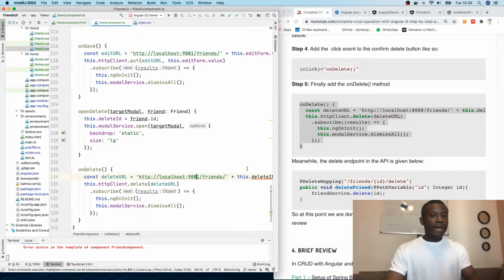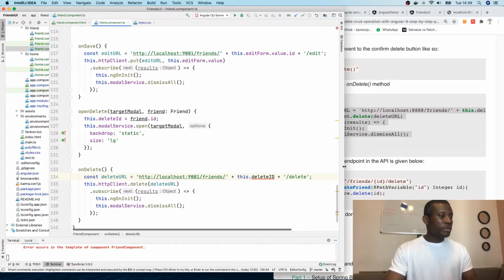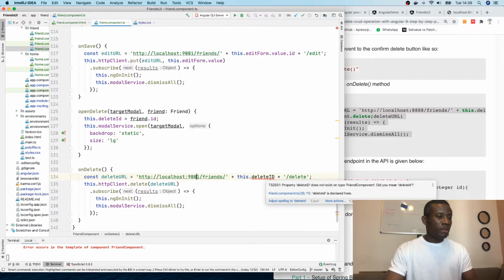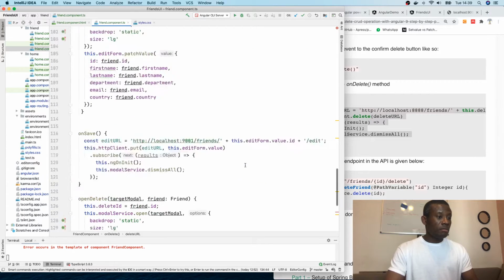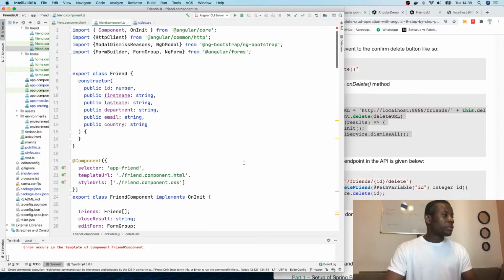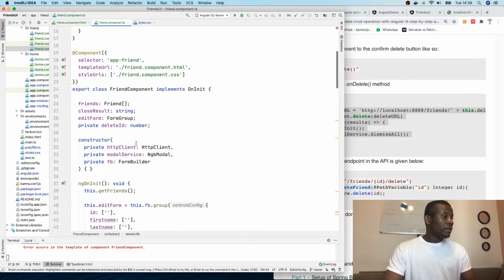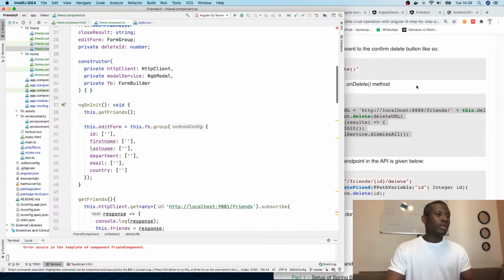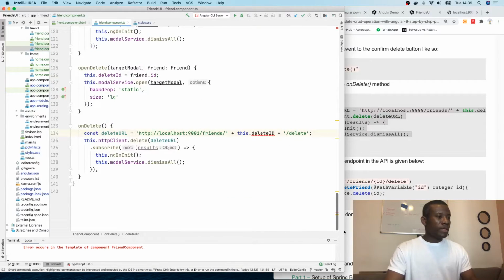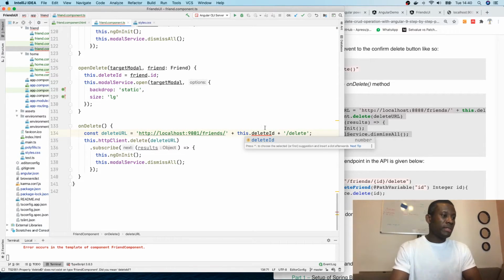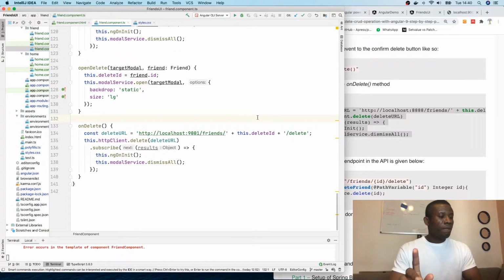And we are also going to check this deleteId. Oh, deleteId. Okay, let's go correct it. So it's going to be deleteId. The D is lowercase, as you can see, that is fine. So everything should be fine by now.